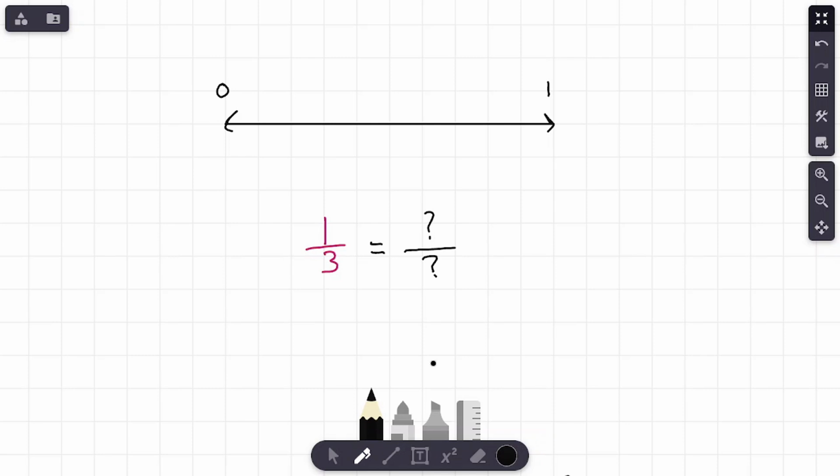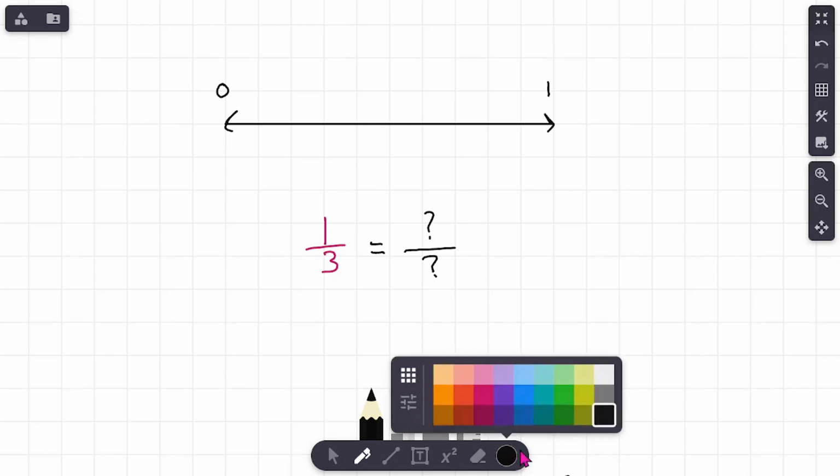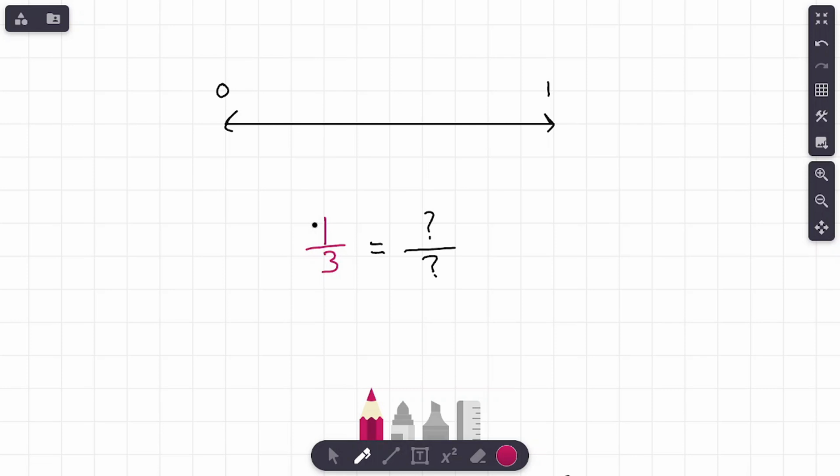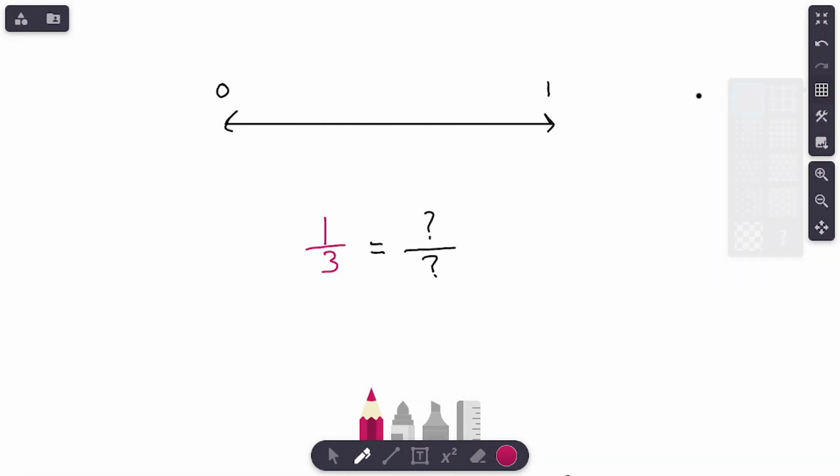So, with that being said, two problems for us. The first one I want us to do is see if we can create an equivalent fraction for the fraction 1/3. So pause me, set up 1/3 on the number line. Hopefully you pause the video and set up 1/3 on your number line. If not, that is okay. You can tune in with me here.